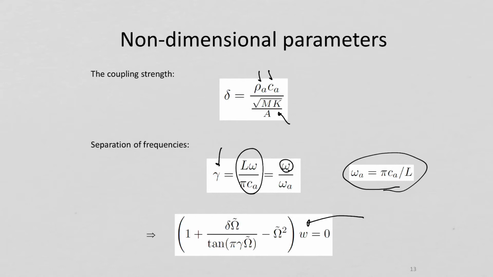Of course, we can see this is an eigenvalue problem, right? So we can solve this for the new natural frequencies of our system, because now we have a combined system, so we will have a new set of natural frequencies. We want to solve this for our non-dimensional natural frequency omega tilde. But this is quite a nasty system because it's nonlinear. We have a tangent function in the denominator, and we cannot just readily solve that for all cases.